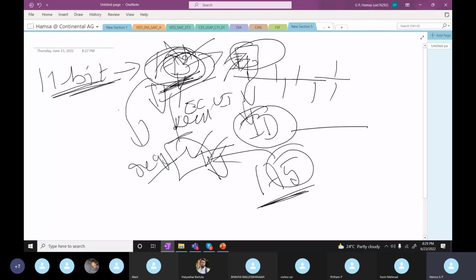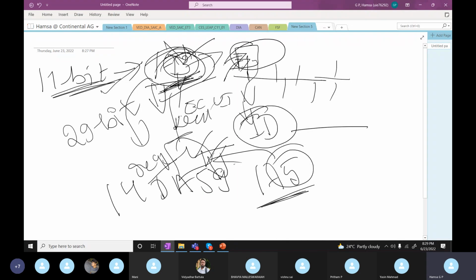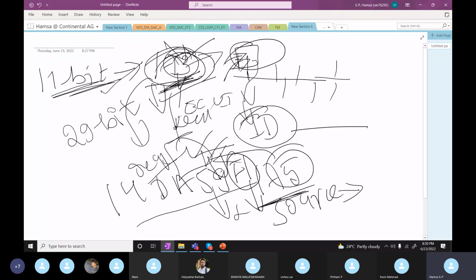That is if you are using the 11-bit identifier in UDS. Now assume your tool is configured with a 29-bit identifier, for example 14 DA 59 F1. How is it configured? F1 is the source ID. What does the source ID mean? It's the tool ID from where you are requesting. 59 is the destination, meaning the ECU you want to validate.